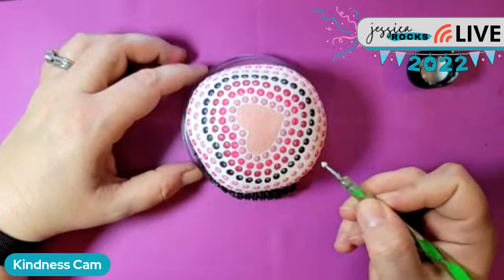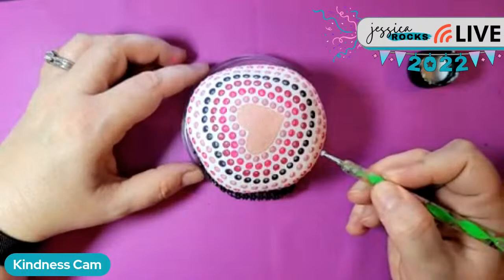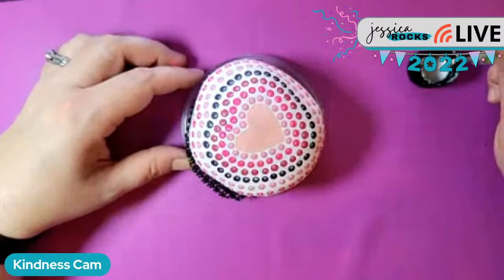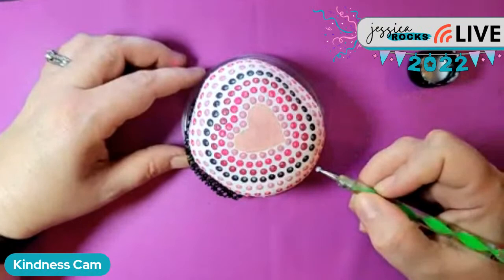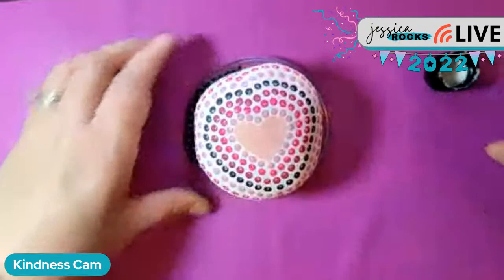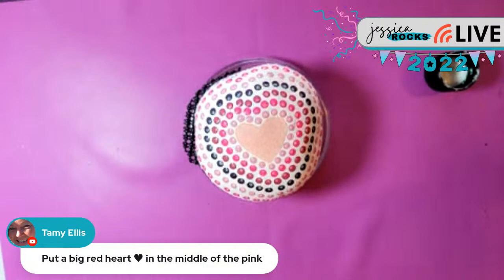Oh, that's a good idea, Tammy. A big red heart in the middle, or purple to tie in the dark purple, since there's only one row of the purple on this one. Actually, the purple might be the better idea there because then it'll tie that color in. Smart thinking. So we could do that before we hop off. How about that? And I will use the dotting tool. I'm gonna make it little. I'm gonna make it cute and little. See, this is the joy of the live stream. You guys give me the ideas and we go with it.